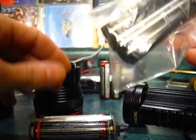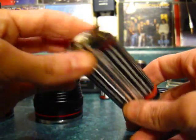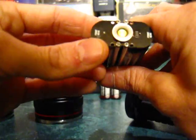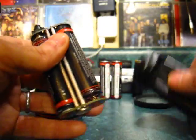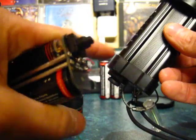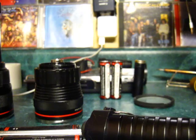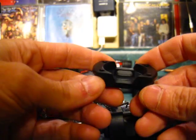Really nice. This is a good time to mention, these are nice battery carriers. I don't see any plastic other than the clicky switch mechanism here. Metal here, gold and silver plated contact points. Really nice. So keep in mind that this light comes with the flat tail cap installed. I think the default option is this tail cap here.